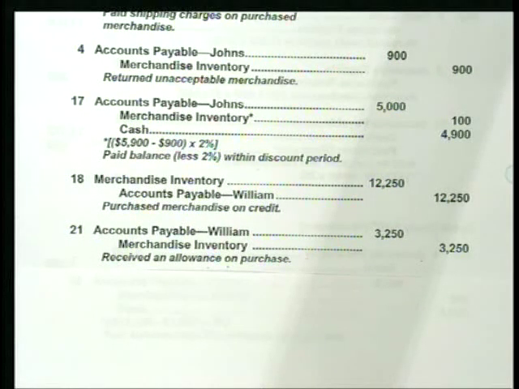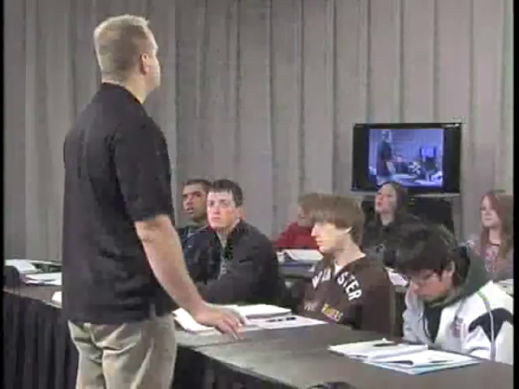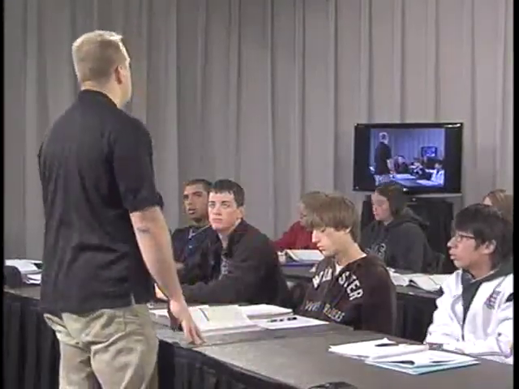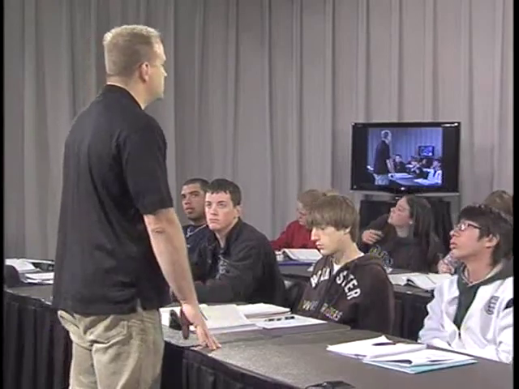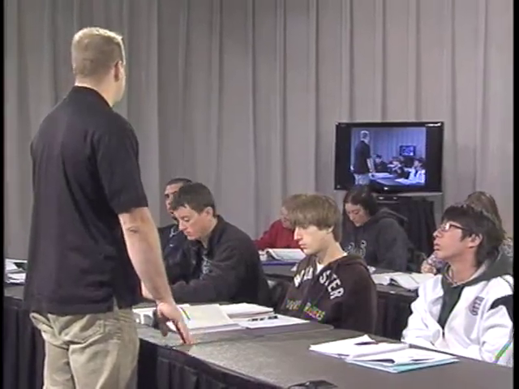What they said is, hey, keep it. This is like the scratched tables that we talked about last period. They said, keep the goods. We will just reduce what you owe us. But of course, if that's the case, we also have to reduce what the merchandise inventory is held in inventory at, the cost. Okay? So that is why that's reduced. Okay?